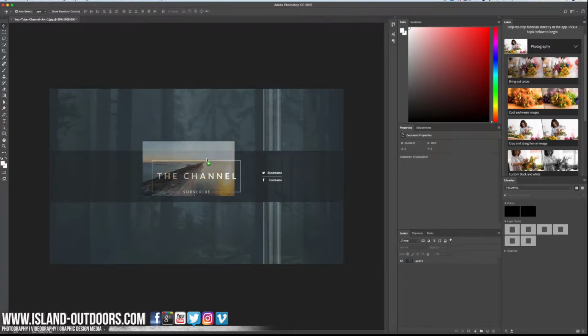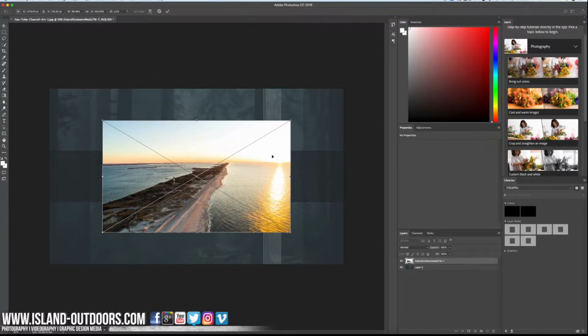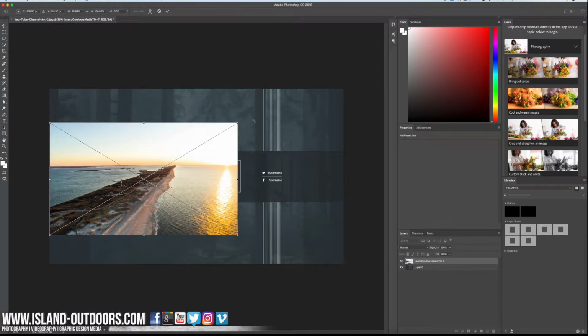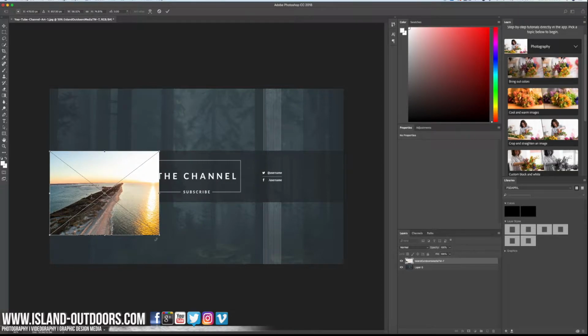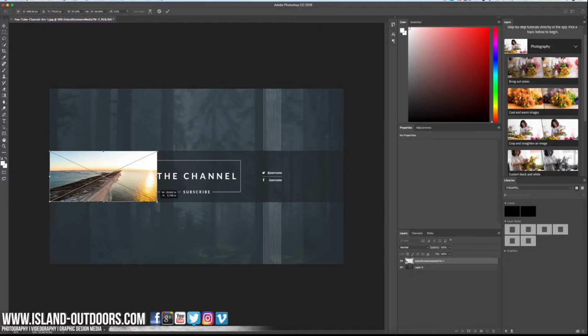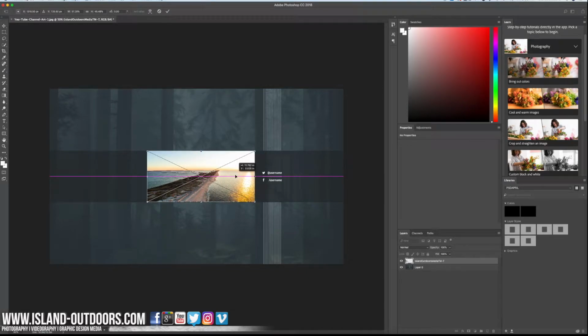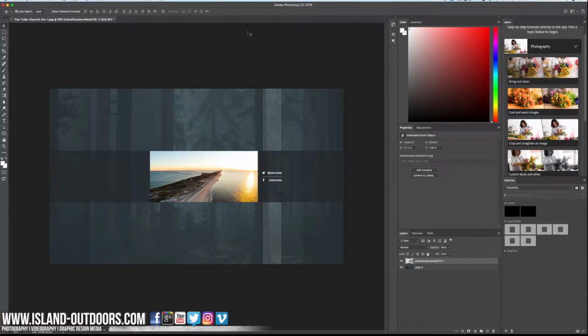I'm going to drag the first file right into the workspace. We're going to release that, and drag it over and resize it to the appropriate dimension. I'm going to resize this and stretch it over here. Alright, and I'm going to move this to the center. I want this to be the center image. So I'm going to bring this right into the center here, and I'm going to hit the checkbox up above.